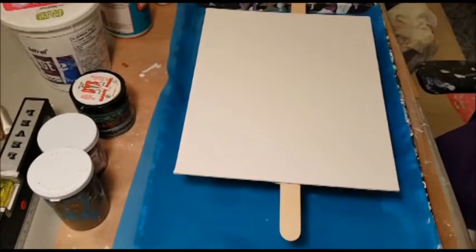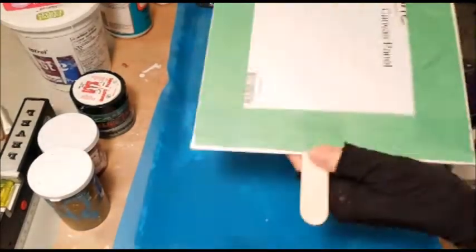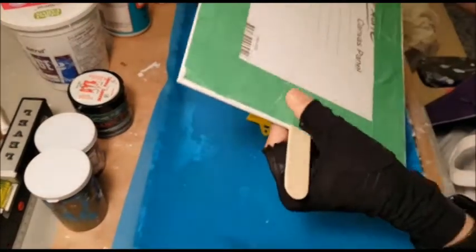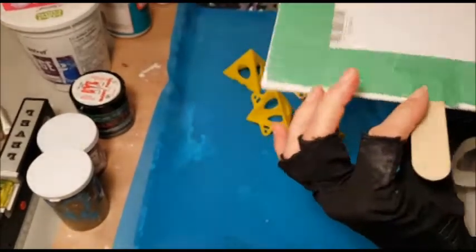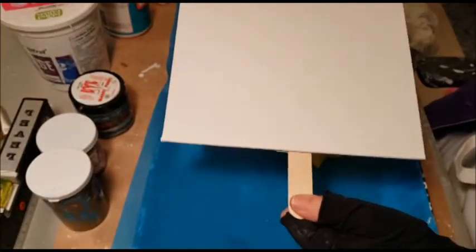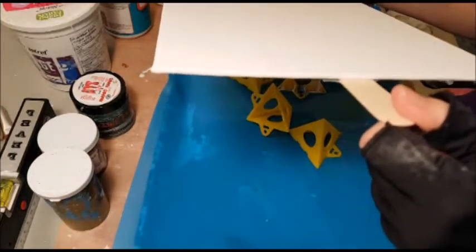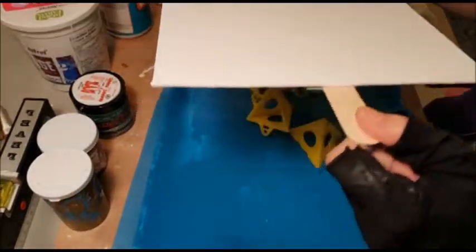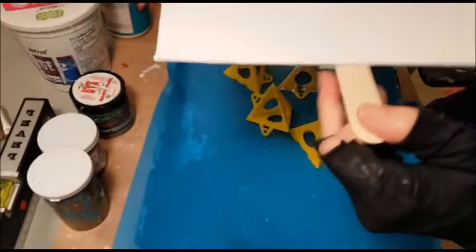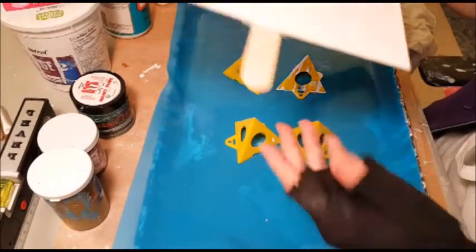Okay, are we good? So I'm trying something a little bit different today. I've taped off the back of my board, and then I broke one of these big popsicle sticks in half and I taped it onto either side, thinking that this might help me with these little thin panels. I keep mucking up the sides of them, and they're all blurry and gross. So I'm thinking this might help me to tilt and mess with the panel a little bit more without having to touch the sides.